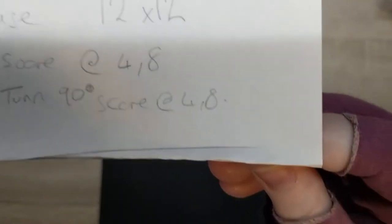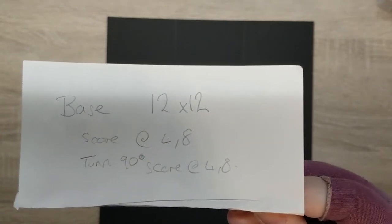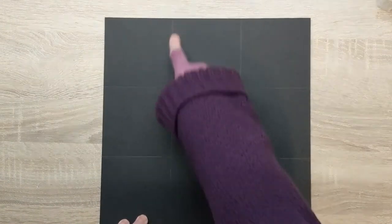You need a large piece for your base. I'm using a 12 by 12 sheet. This is going to be whatever colour you like. Mine is black. It is 12 by 12. And then you can see on each side, you need to score at 4 inches and 8 inches. Turn it 90 degrees, score at 4 inches and 8 inches again. So you do the two, turn it 90 degrees, score the same way again, and you leave yourself with a 3 by 3 grid.